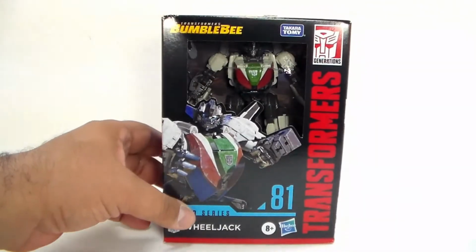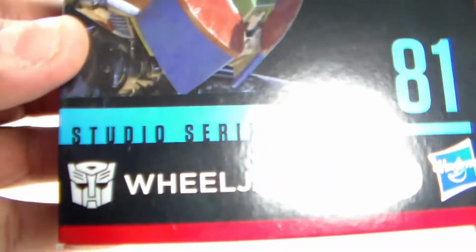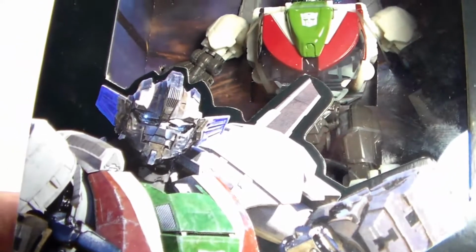Transformers Bumblebee Studio Series Wheeljack. Now this is a really cool figure, but first let's take a look at the packaging here. As you can see, you got a nice big window to check out the figure. Along the side you got Transformers, at the bottom you got Studio Series Wheeljack number 81.